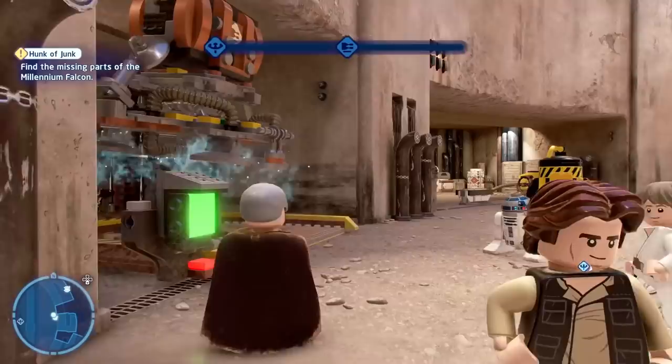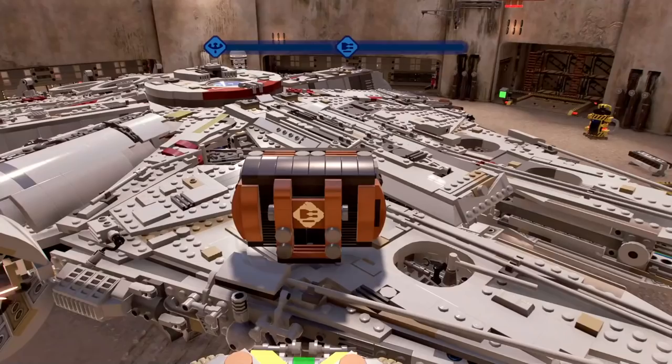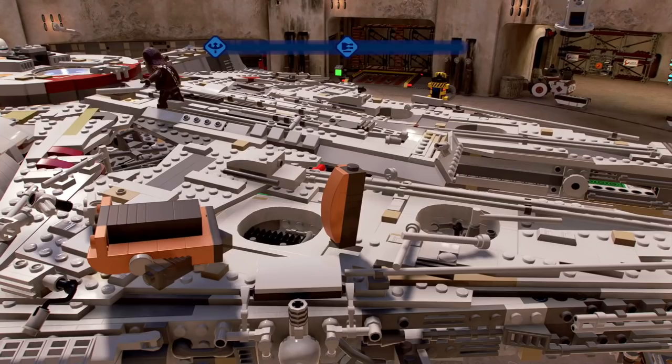Another part, or missing part of the Millennium Falcon is coming in. I guess while that's doing its thing, maybe we could run over here and get this one done, because that's for the blasters, it looks like. Definitely important. So Chewie's working on that one. Good work. There we go, we got some blasters.